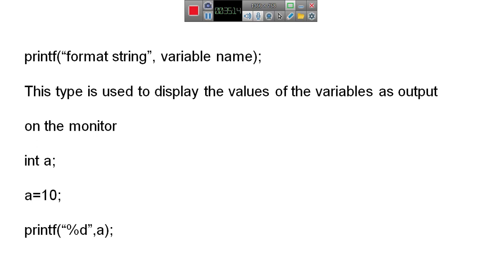It means a format specifier always starts with a percentage and it should be enclosed in between double quotes.